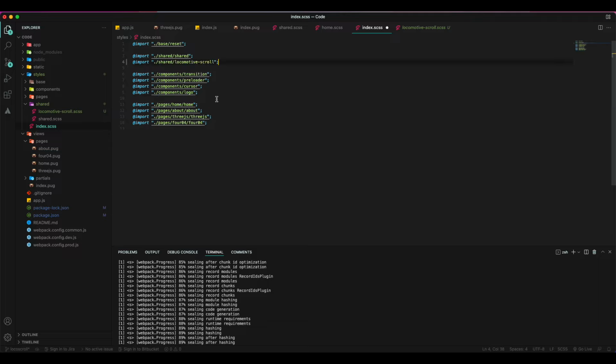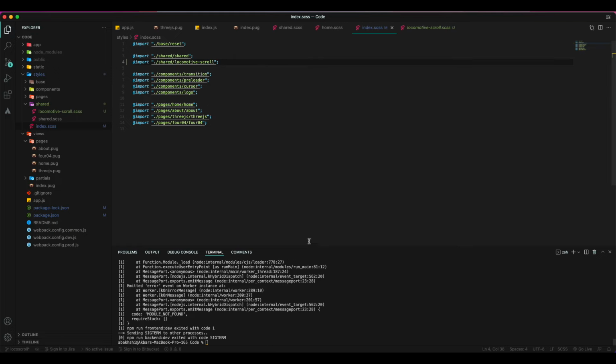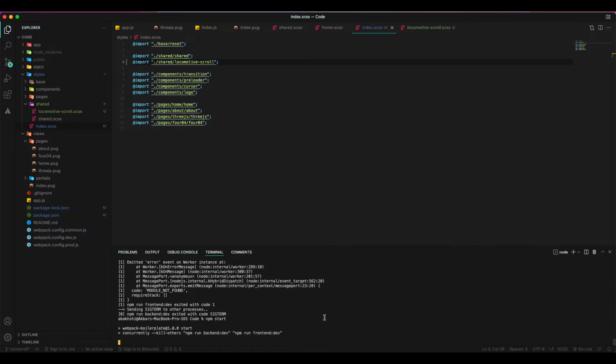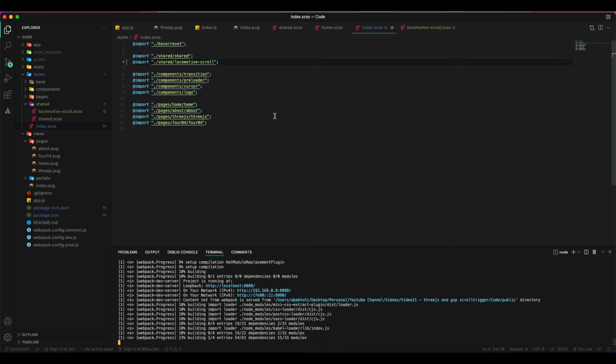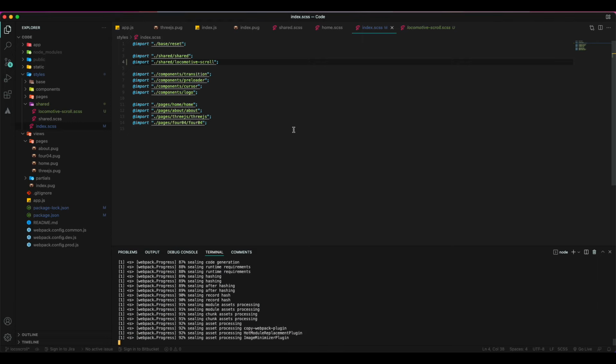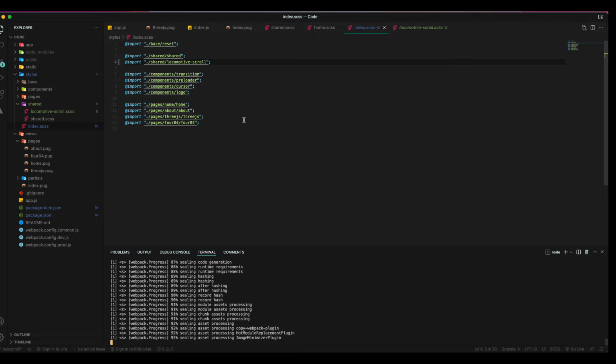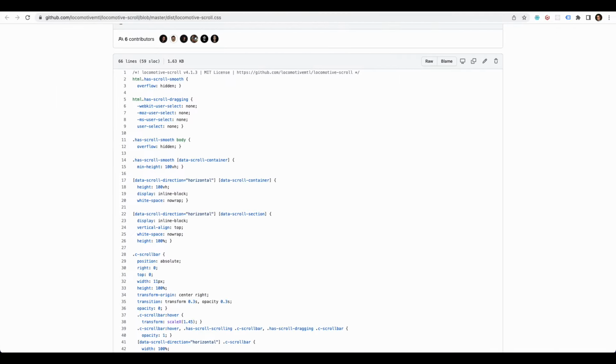So I'm going to add that over here as well. Save this index.scss file, and make sure that if, like me, your server has stopped, you can do npm start again and start it. Probably while I was installing Locomotive Scroll, it stopped. So we can do npm start for the dev server to start.